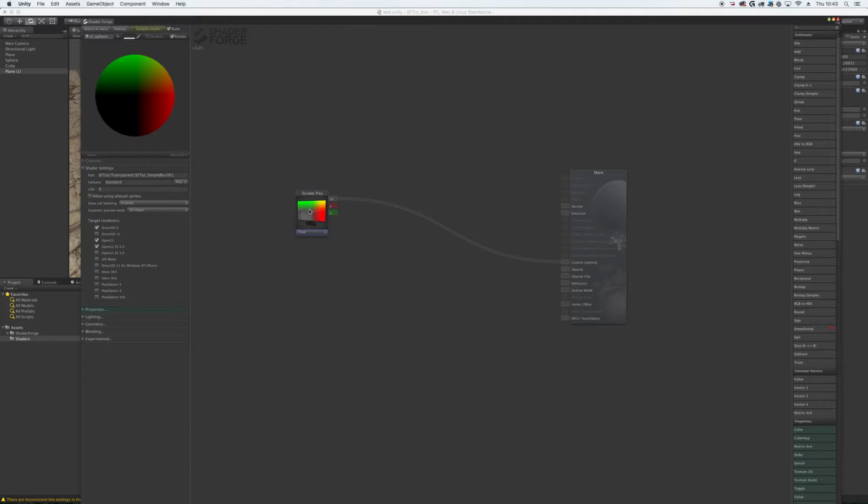Whereas tiled, it depends on the aspect ratio. So if your aspect ratio is 1 to 1, so if your screen is perfectly square, which will hardly ever happen, then the top right will be 1, 1. But anything beyond this will kind of be stretched. And we're going to see this very soon.